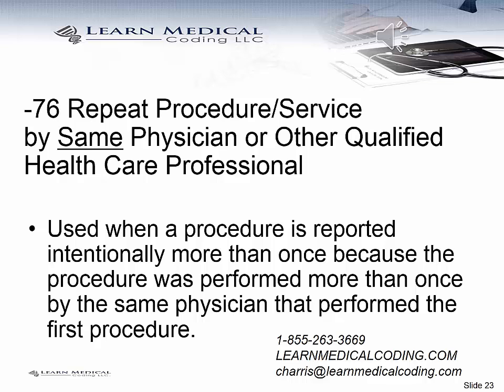Modifier 76, repeat procedure service by same physician or other qualified healthcare professional. This modifier is used when a patient comes in and the procedure is done more than once on the same patient at the same location. This modifier is used when it is medically necessary. An example of when that would be medically necessary is if a patient comes in and they receive an x-ray before a repair of a fracture and after a repair of a fracture. And this lets the insurance company know that this is not a duplicate charge. This procedure is intentionally billed twice.